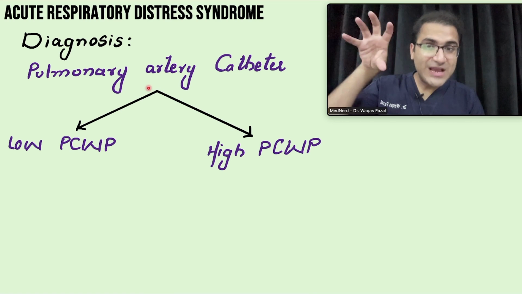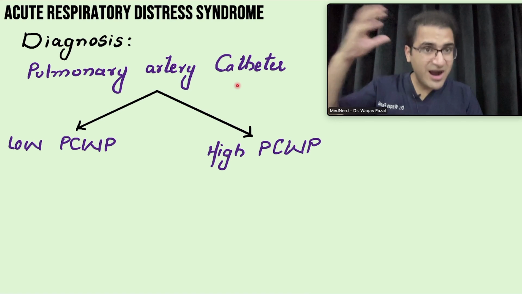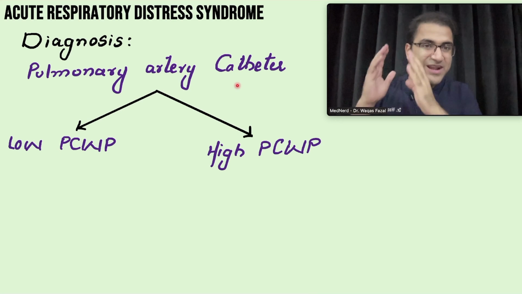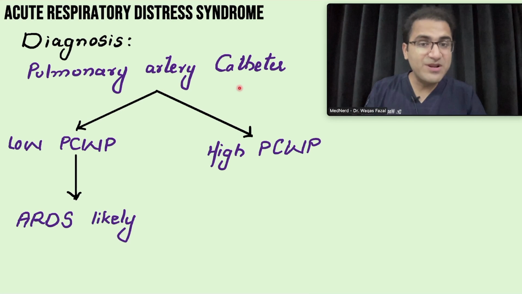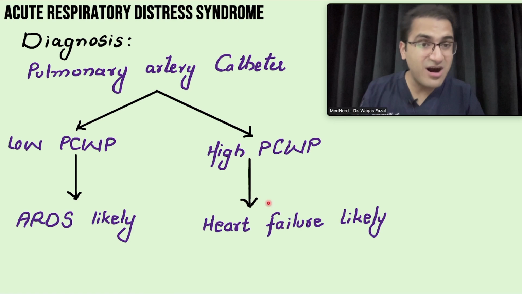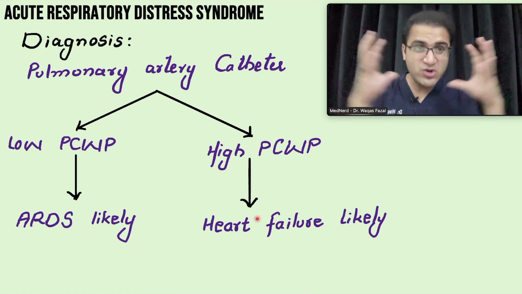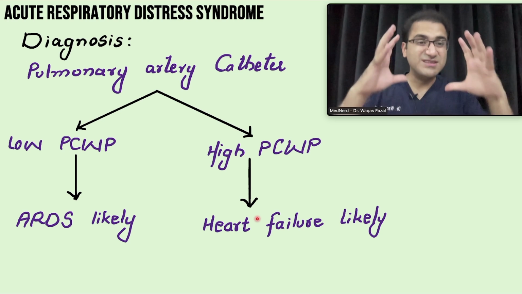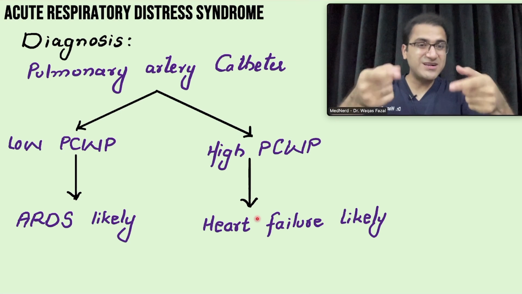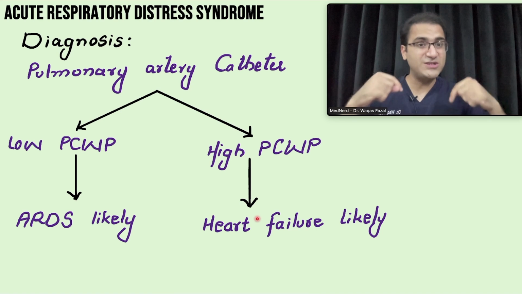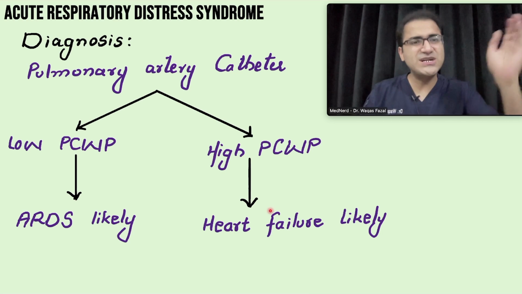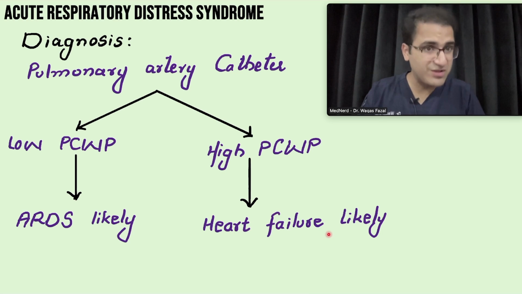If the pulmonary capillary wedge pressures are high, it means that there is increased load on the left side of the heart. If you find high pulmonary capillary wedge pressures, then it indicates that the heart is in overload and the heart cannot pump the blood out efficiently. The heart is weak. Therefore, there is blood accumulating in the left atrium, resulting in high pulmonary capillary wedge pressures. It indicates that the heart is weak and is unable to pump the blood efficiently ahead to the body. Therefore, heart failure is likely.